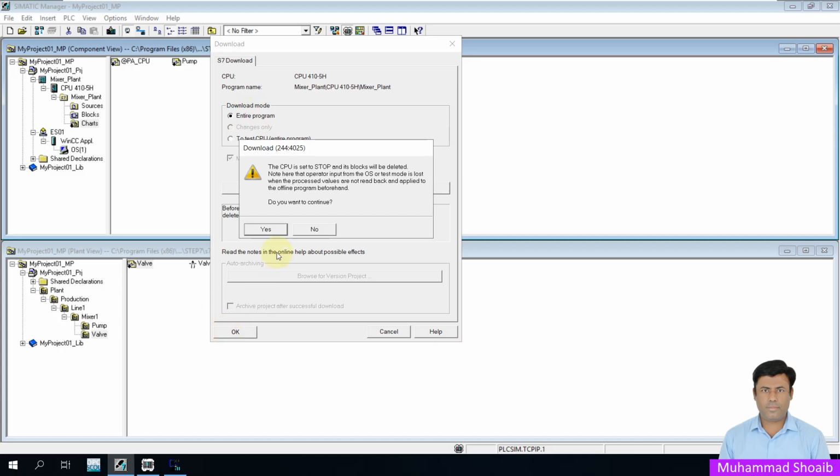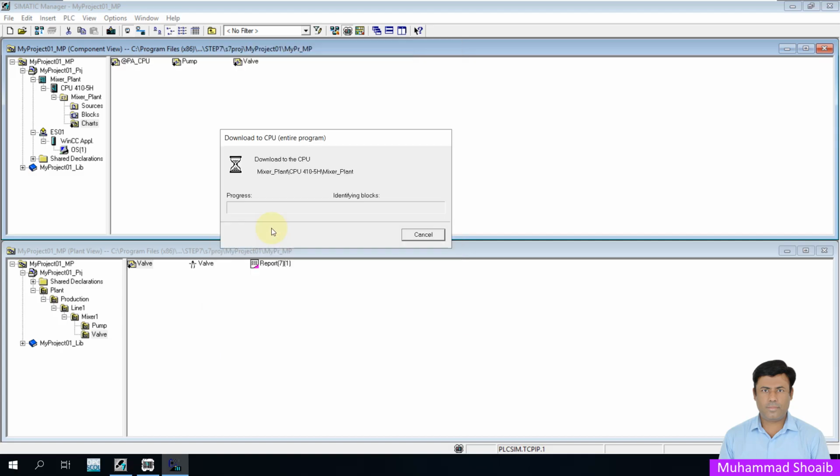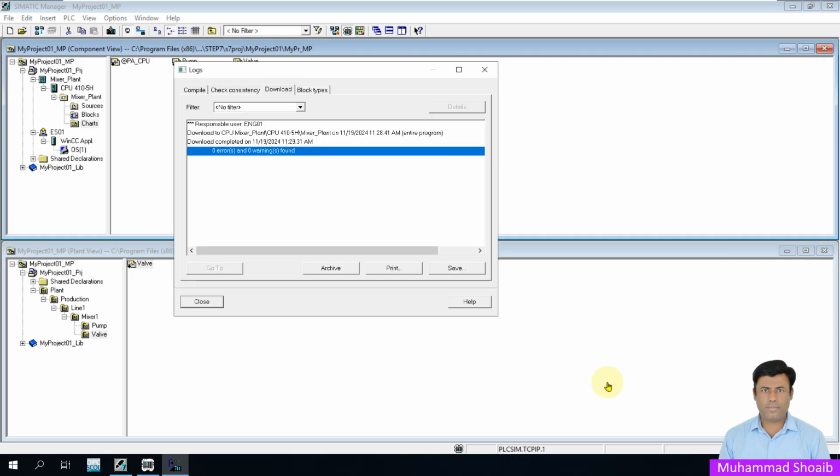Just select the entire program. Okay, it's successfully downloaded. So click over the close.